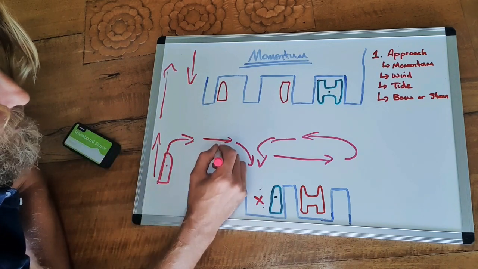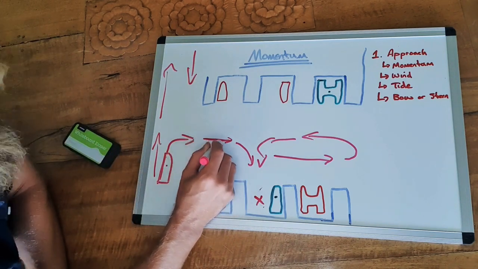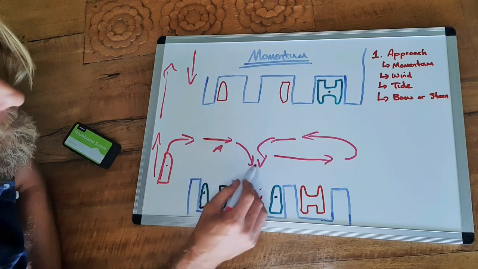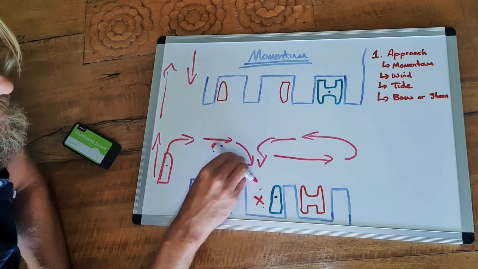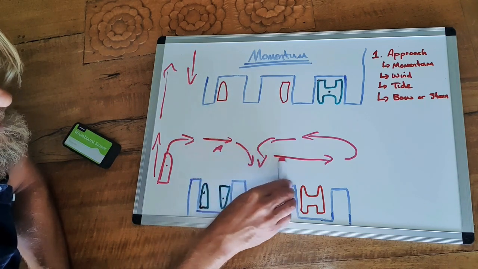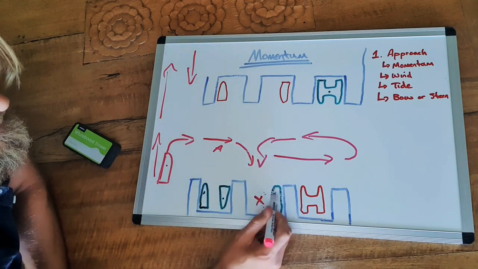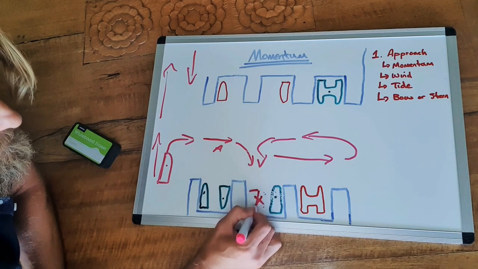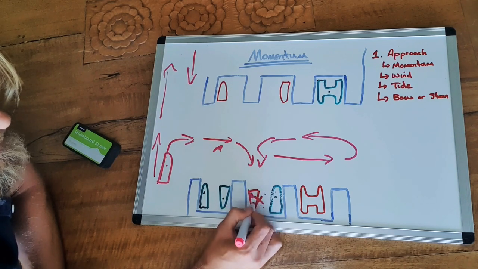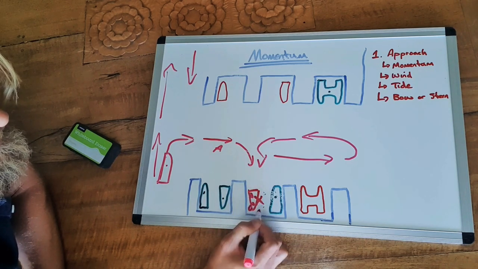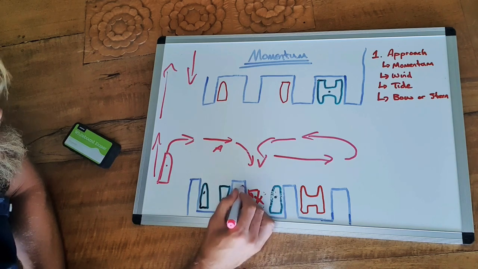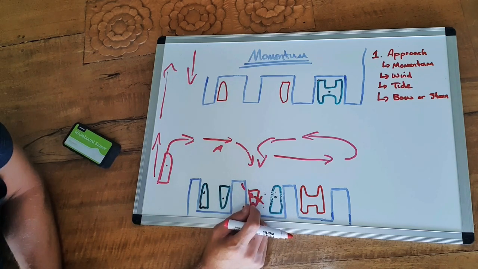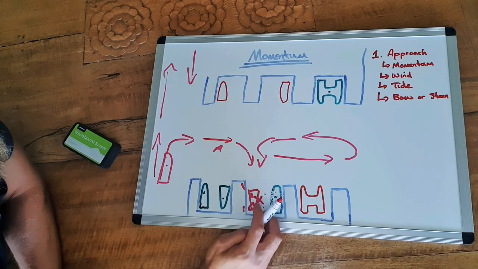We can see that with option A, just coming down and doing the turn, our momentum will carry us this way, which puts in danger this vessel, and makes it difficult for anyone standing on our boat with lines to get them onto the dock.